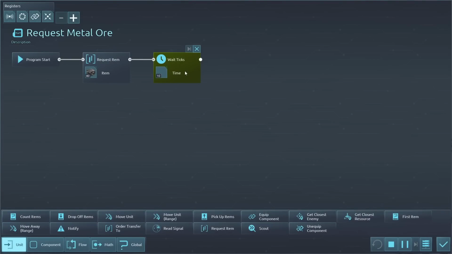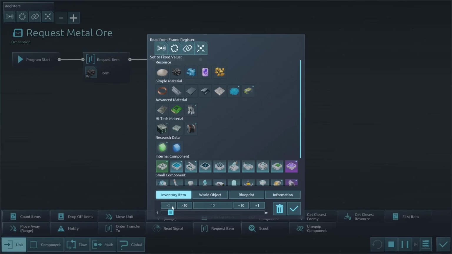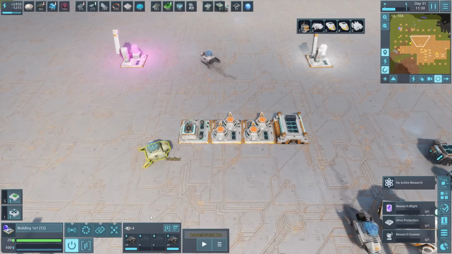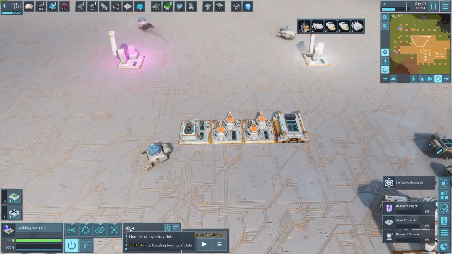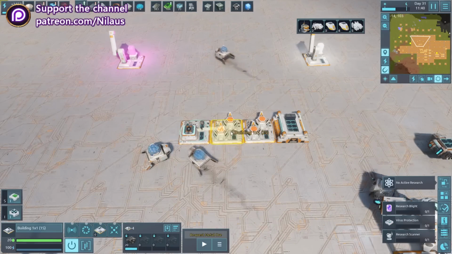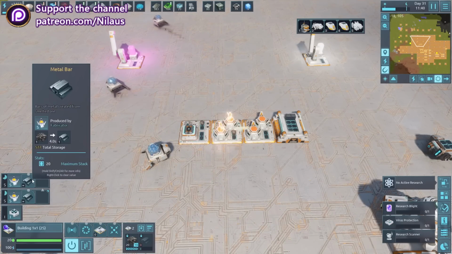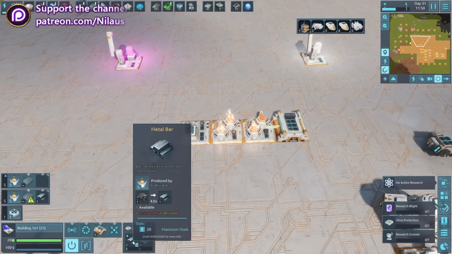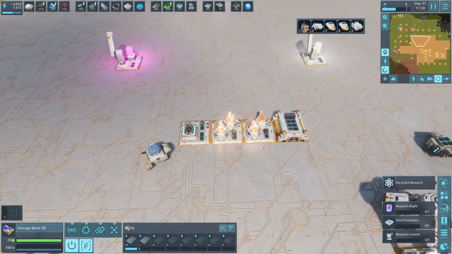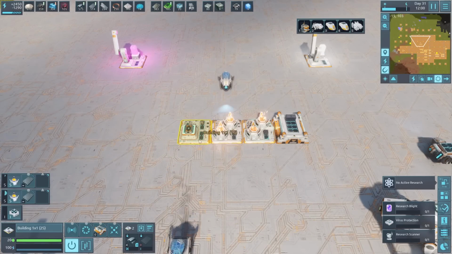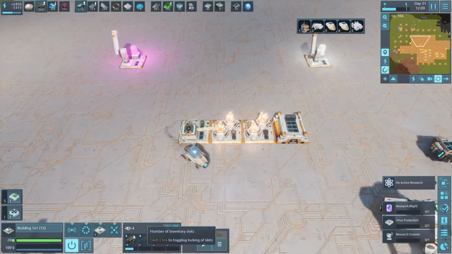Maybe we'll have to get this down to maybe just 3. That should be once every second it requests. There we go. And then they'll request the next one. The only thing we're missing is set the Home Depot to the next. So they'll start shoveling stuff in here, which will start the process of creating metal bars, which will start the process of transforming the metal bars in here and getting the metal plates into that location. And now none of these are part of the logistics network, and yet they are still requesting things.